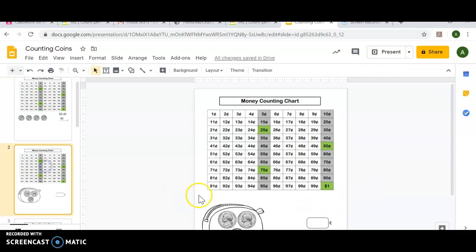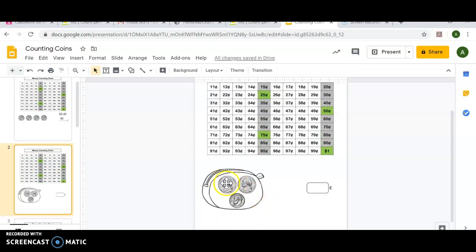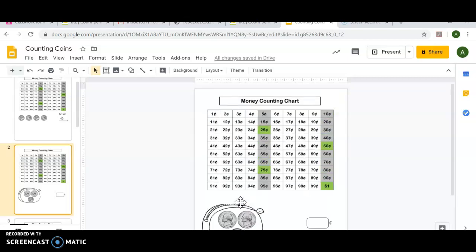All right, let's try another one. Now my coins are in a little coin pouch here. I see 3 coins. They're all silver, so we will not leave these 2 columns. I see 1 dime, and I see 2 nickels. I know a dime is worth 10, and then 5 and 5. So I have to start on my largest coin. Not my largest coin, because actually a dime is smaller in size than a nickel, but my coin that is worth the most. So this dime is worth the most, so I'll start at 10.